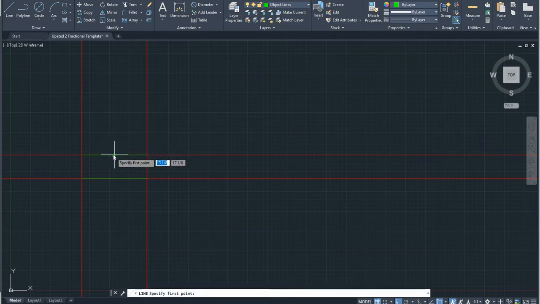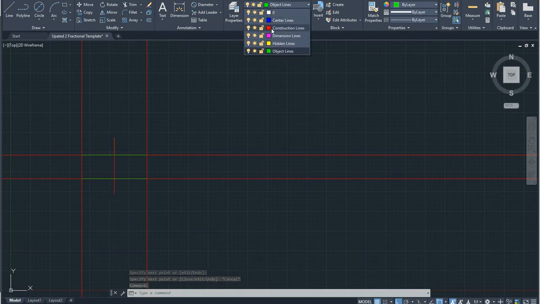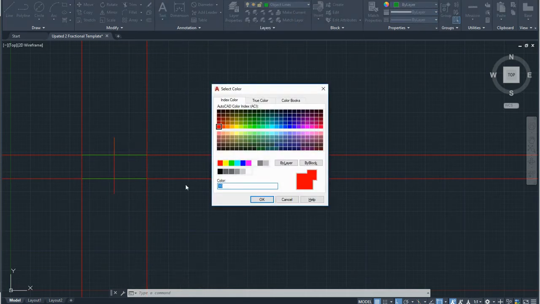And then I'm just going to split that with an object line. All right, I need to create that as a construction line because I don't want to have to delete that. There we go.